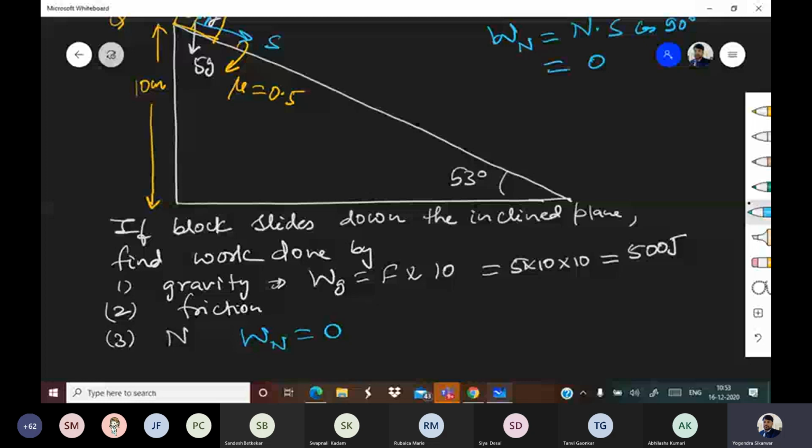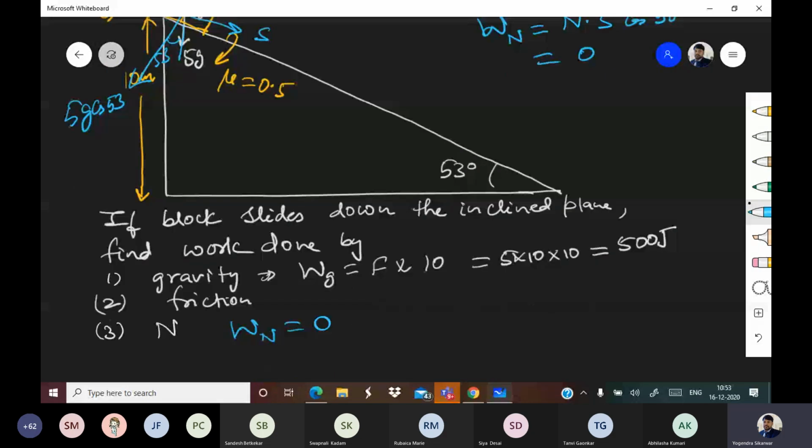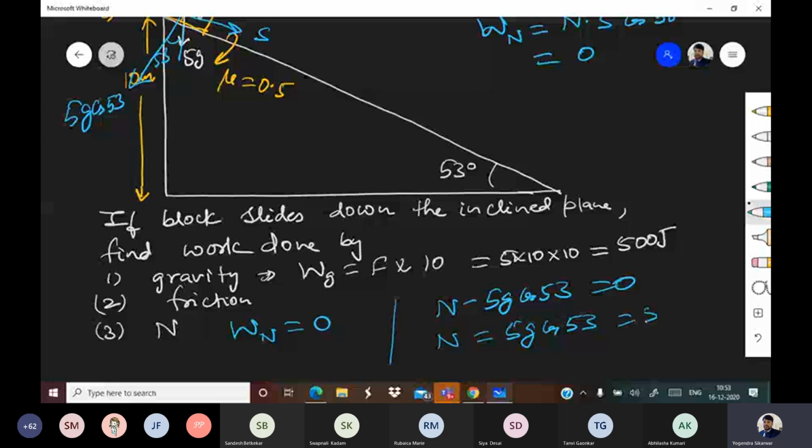Jared is saying that it is same as 500, but with a minus sign. But some people are not agreeing with that. So let me find out. This angle will be 53 degrees. If this is 53, this will be 5g cos 53. So N minus 5g cos 53 is equal to 0. So N comes out to be 5g cos 53, and that will be 5 into 10 into cos 53, which is 3/5. And that is 30 newton.